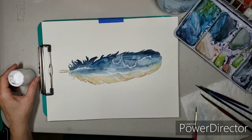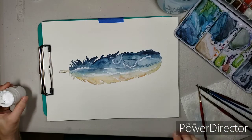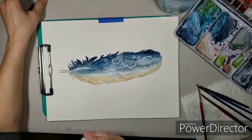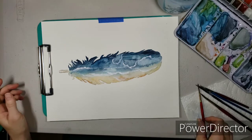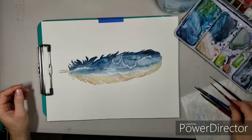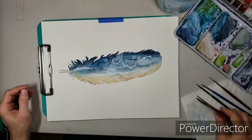Okay, so I think I don't need any more of these waves or the foam going on. I think that's pretty good. And you can add as many or as little as you want. If you want to keep going with this, definitely do it. Like I said, you can do anything you want with this. It's totally your decision, your choice. Have fun. Go crazy.